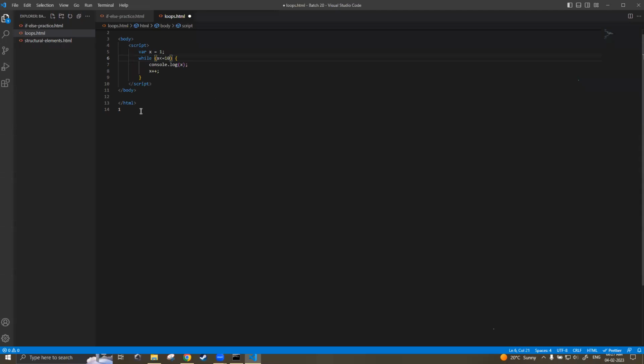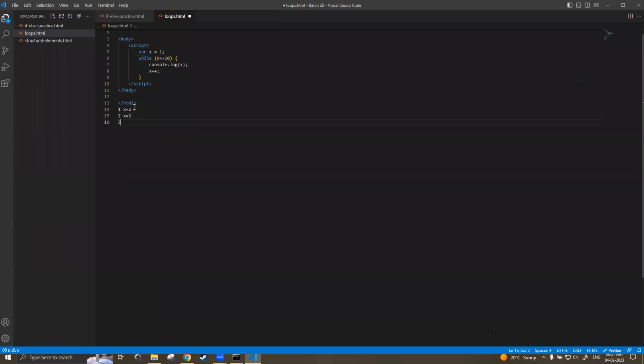So for the first time, x value is 1. It is checking the condition, x less than or equal to 10. Yes, it is true, so it is printing x. So I got 1. Immediately x is incremented. x has become 2 now. Next time again the condition is satisfied, so 2 is printed and x becomes 3.